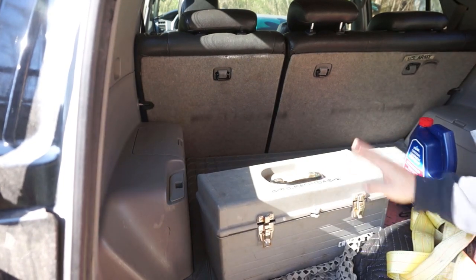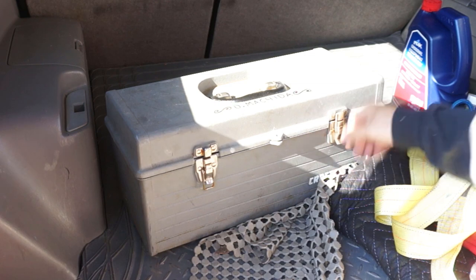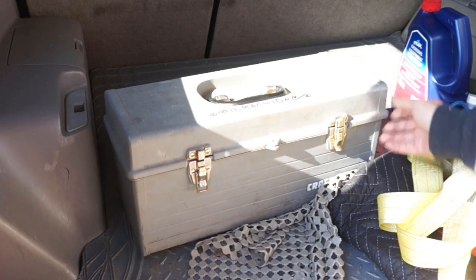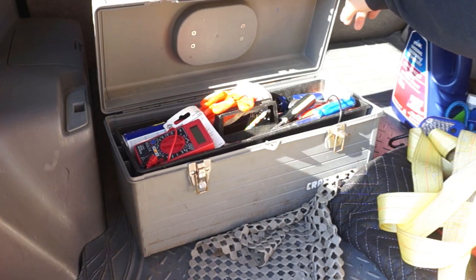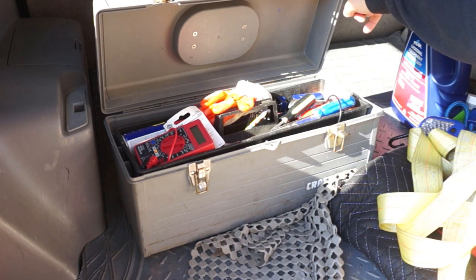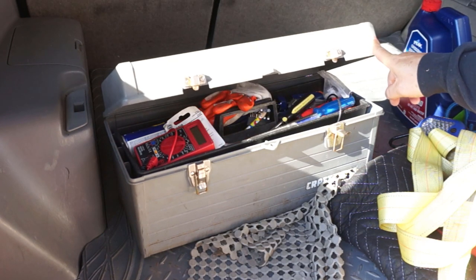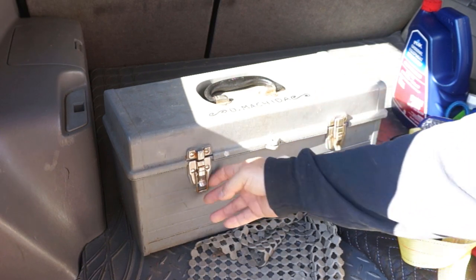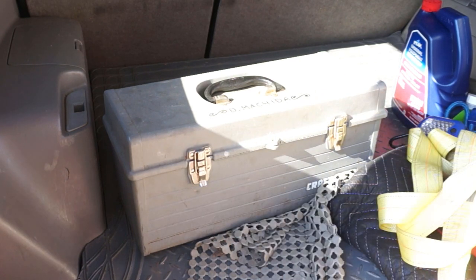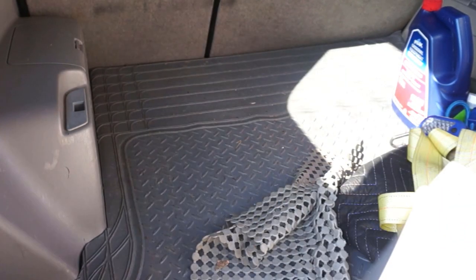And this is my favorite toolbox. My parents gave this to me when I was probably 6 years old and I still have it. It carries pretty much everything I need for an emergency or if we needed to fix something on the go. It's all in here. Maybe one day we'll go through that and see what's in this box, and maybe compare it to what you guys carry in your vehicle too. It's always good to share that type of information. So now we got this cleared out, let's get it filled back up.